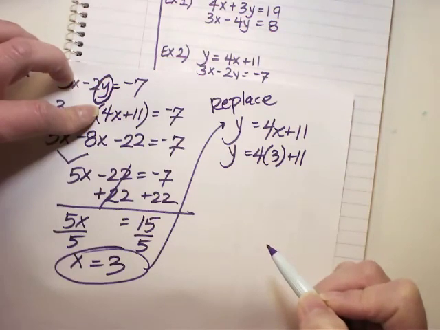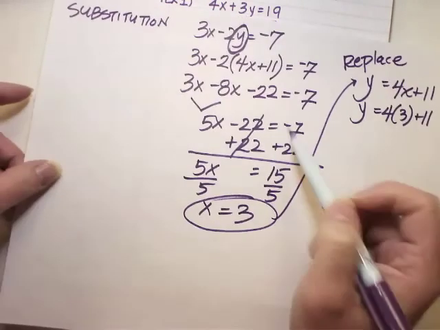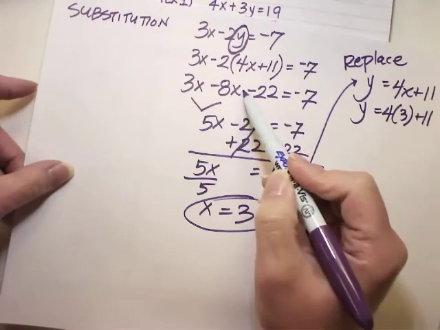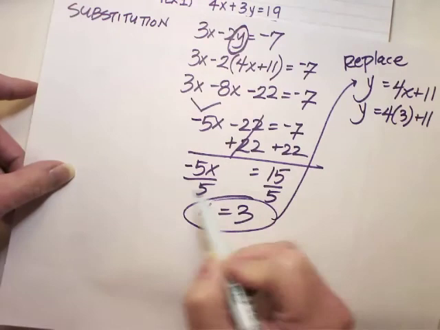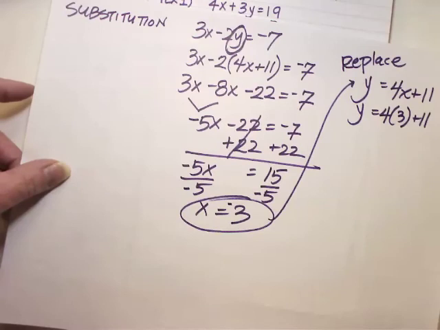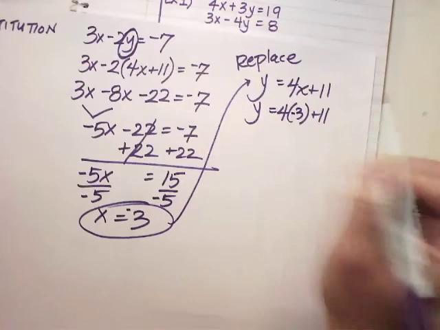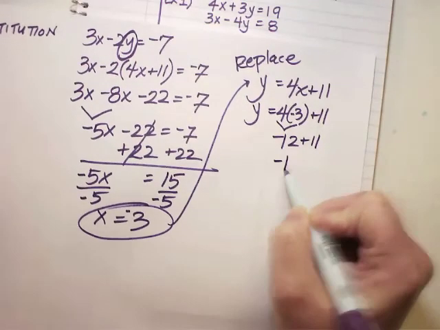And you know what? I'm sure you missed it too. I just caught something. Go back. 3x minus 8x is really negative 5. So this should have been a negative all along, which means that this should be a negative 3. Did you catch that? So this should be a negative 3, which makes this a negative 12 plus 11, which makes it negative 1.